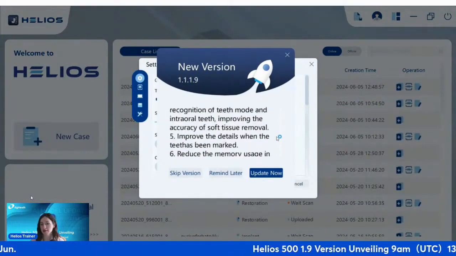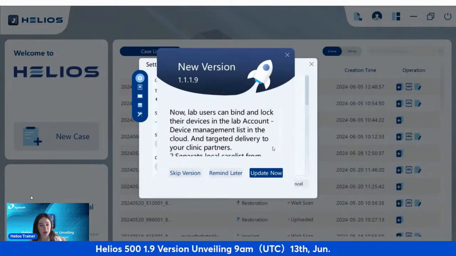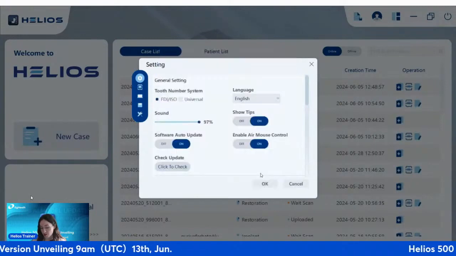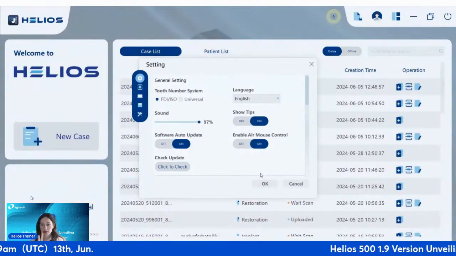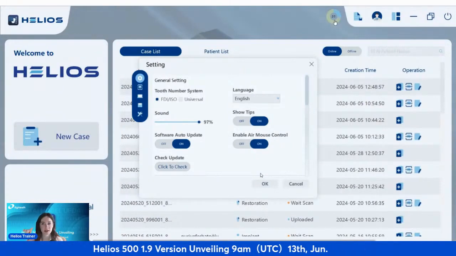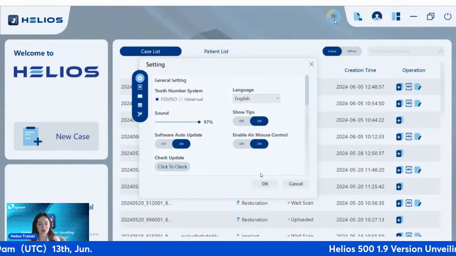You will be seeing this page that is going to inform you what is going to come with the upcoming software version. When you click update now, it's going to be downloaded first. In the upper right corner, you will be seeing a circle. When it's completed up to 100, it is installing right now.